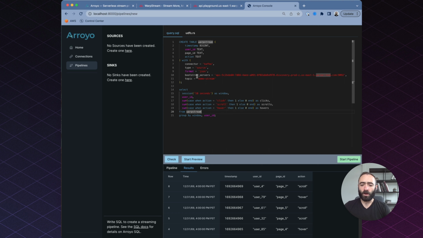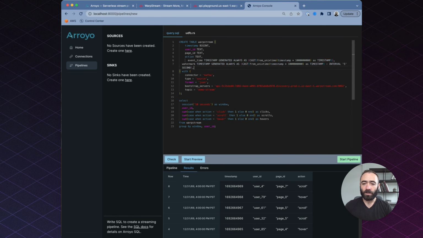But if we try to run this right now, we're going to run into a problem, which is that, as we can see here, all the timestamps of the events off of Kafka are the Unix epoch. They're times 0. And that means that Arroyo doesn't have an event time to work with. It doesn't know when events happen. But we can see there's this timestamp field here. It has the actual event time. We just need to extract that and tell Arroyo to use it for the event time in the system.